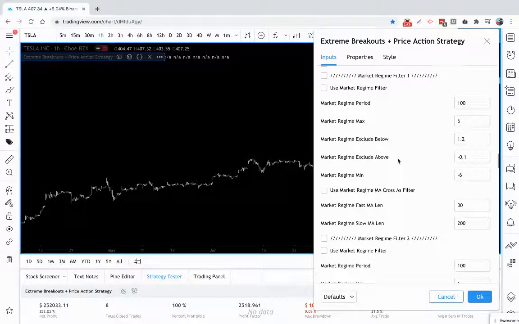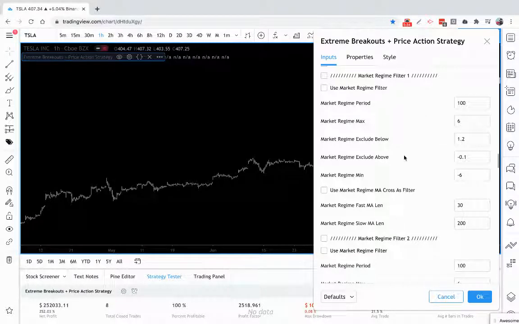Then on top of that, a really, really powerful feature of this strategy is the market regime filters. What this allows you to do is quantify bull markets, bear markets, and sideways markets. And with that, once you set those settings, say you're looking for bull markets, for example, you can make sure that your breakouts only enter on extremely bullish settings, only in bull markets. So they won't enter on bear markets or sideways markets. You can also do that with breakdowns if you're looking for bearish conditions, or if you're just looking for sideways action, you can set that up here too.